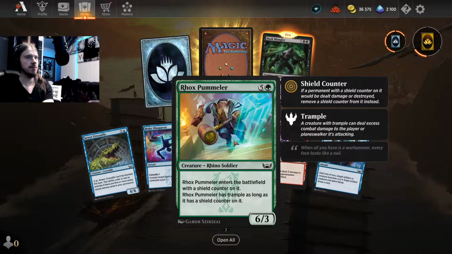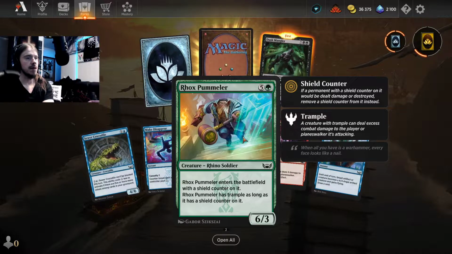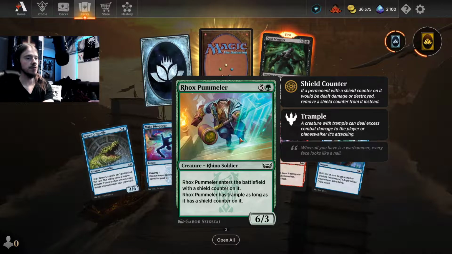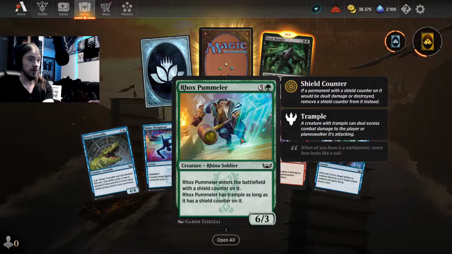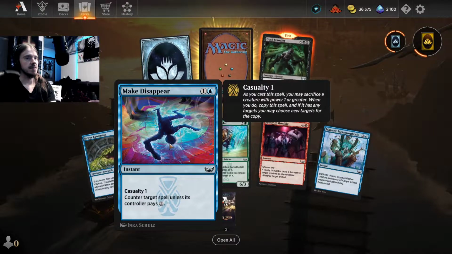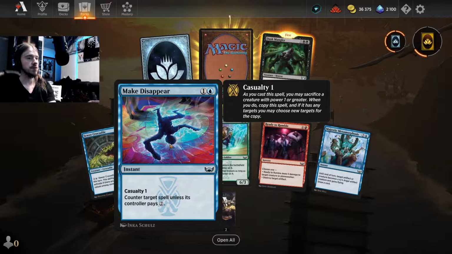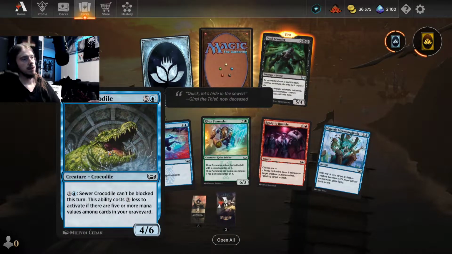Green, Rock's Pummeler, 6 mana, creature, Rhino Soldier. Rock's Pummeler enters the battlefield with a shield counter on it. Rock's Pummeler has trample as long as it has a shield counter on it. 6/3 creature. Blue, Make Disappear, 2 mana, instant, casualty 1. Counter target spell unless its controller pays 2.